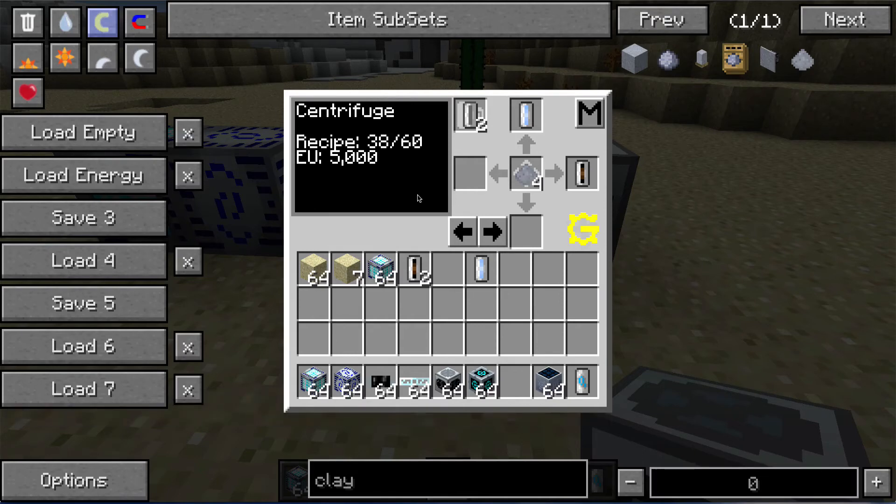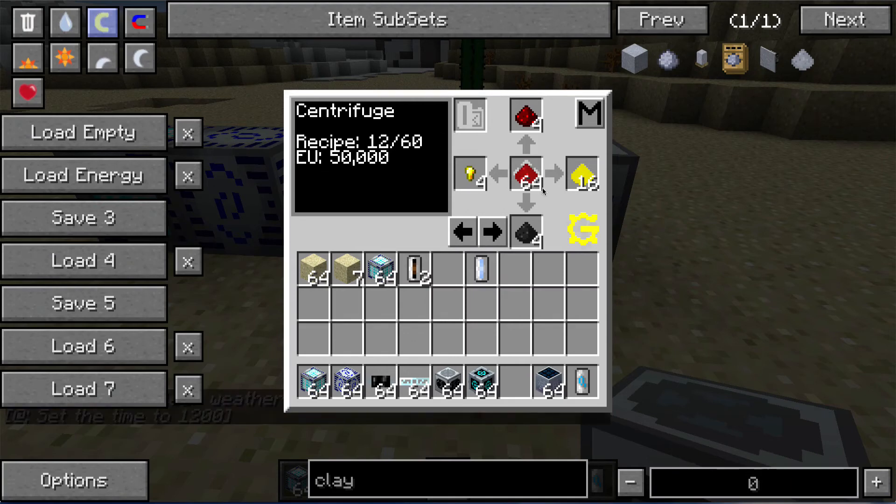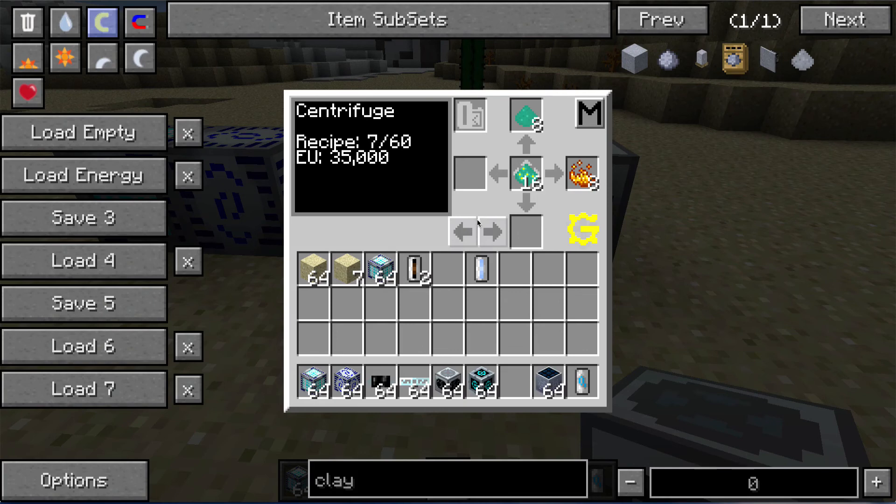The Computer Cube will have all of the latest recipes in it. These recipes are all for the current version of GregTech in the Feed the Beast mod pack as of December 2nd. There is a newer version of the mod pack where a lot of these recipes get moved over to the industrial electrolyzer, which we'll have to take a look at in a future tutorial. So be aware that the recipes you're seeing here may not be the most current versions and may not be in the version you're running.